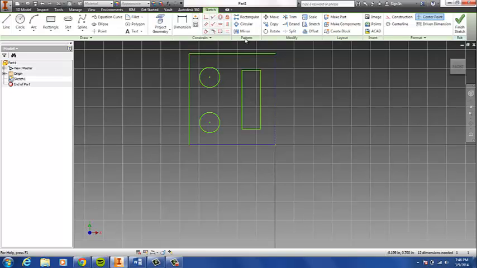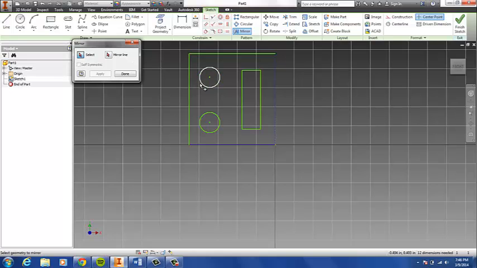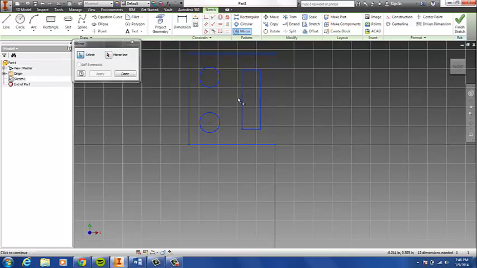Okay, so mirror is right by circular and rectangular pattern, which we've done before. We'll select mirror. So the first thing we need to do is select the geometry we want to mirror. So what I'm going to do is just click and drag, which will create this red window. All right, I'm going to highlight everything. We don't actually need to mirror the construction line, but in this case it doesn't matter. All right, I'm going to select mirror line. I'm going to select the line I want to mirror across. So that's our construction line here.